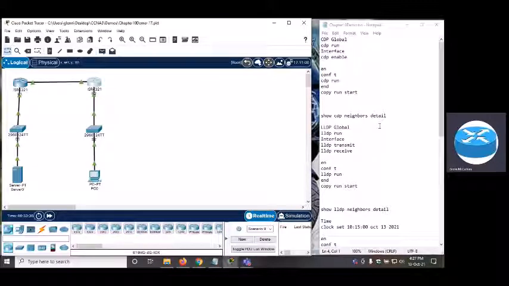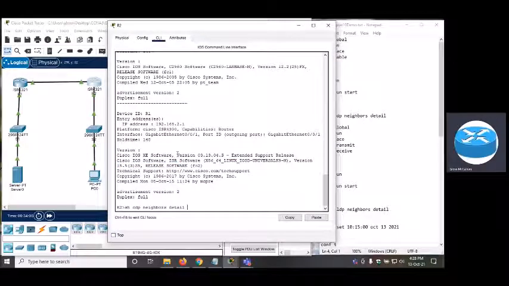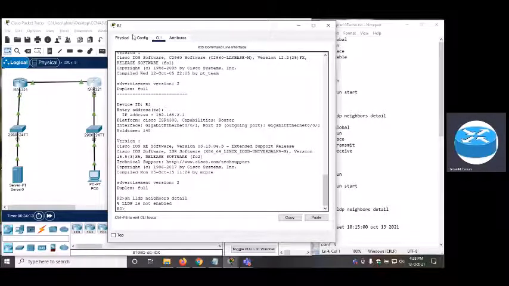Now, CDP, Cisco Discovery Protocol, of course, implies that it is a Cisco proprietary protocol. And so there is an open source version of it called LLDP, which is Link Layer Discovery Protocol. This is standards based, so other vendors do support it. It's an open standard. Now, CDP is running on these devices by default. LLDP is not. So I can actually do an up arrow and just edit it to LLDP, and it will say, sorry, it's not enabled.